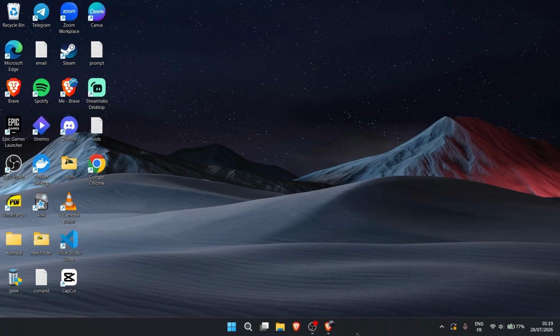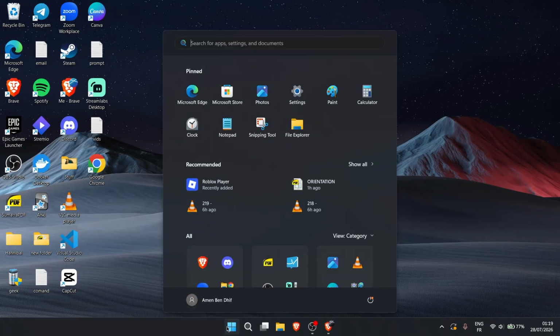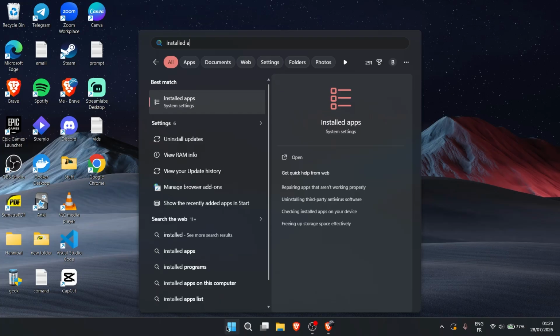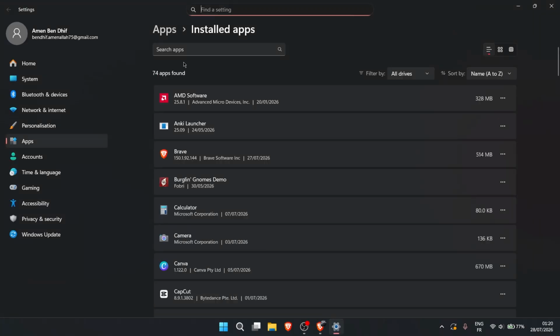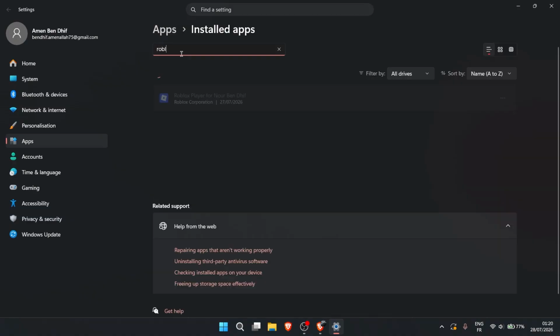In this video, I'll show you how to fix the Roblox "you have been kicked for unexpected client behavior" error, error code 268. First, click the Windows icon, search for Run and open it. Type %appdata% and press enter. Open the Local folder. Find the Roblox folder, right-click on it and select Delete.